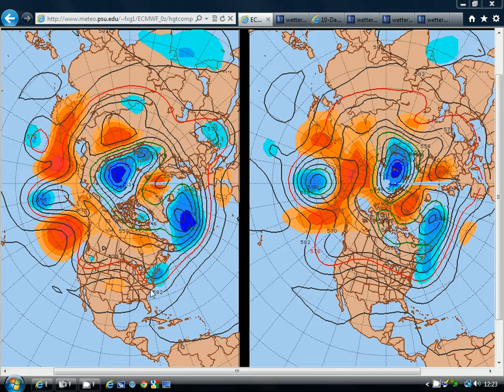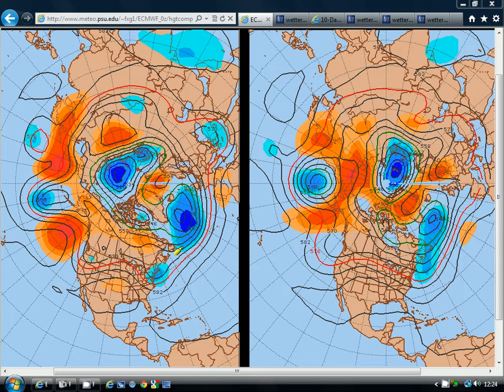So let's start off with the 500 millibar height anomaly charts. Well, it's 500 millibars, you know this by now, but I have to explain it in case anybody's watching for the first time. 500 millibars at 18,000 feet is where we've got low pressure and high pressure developing in the atmosphere, and really this is what's giving us weather, because these areas of high pressure, low pressure are moved around by the jet stream running above. Yeah, that's what gives us weather in essence. Of course, it's much more complicated than that, but bringing it down to its most basic level, that is what weather is: high pressure, low pressure being moved around by the jet stream.